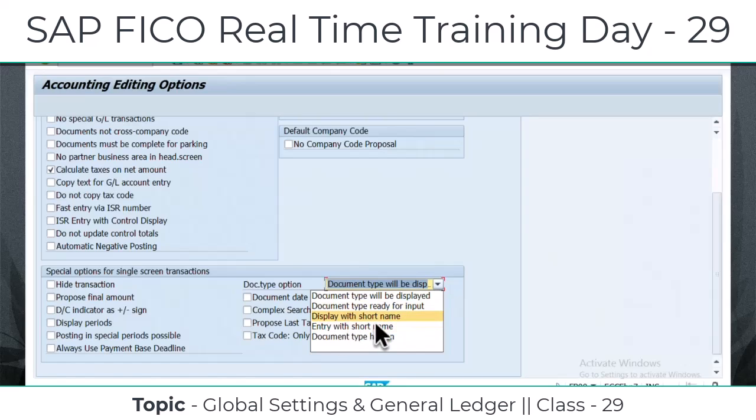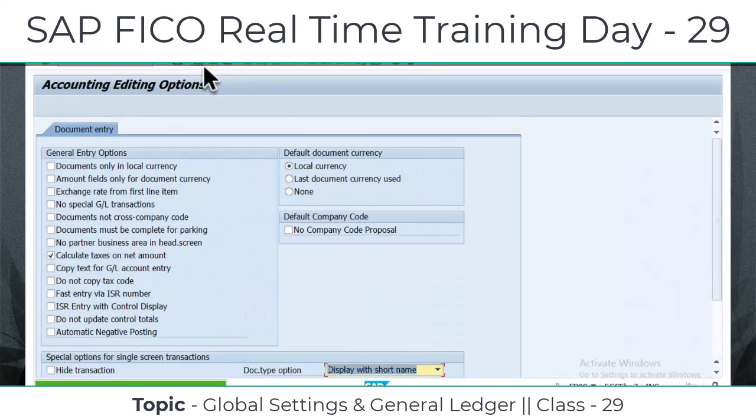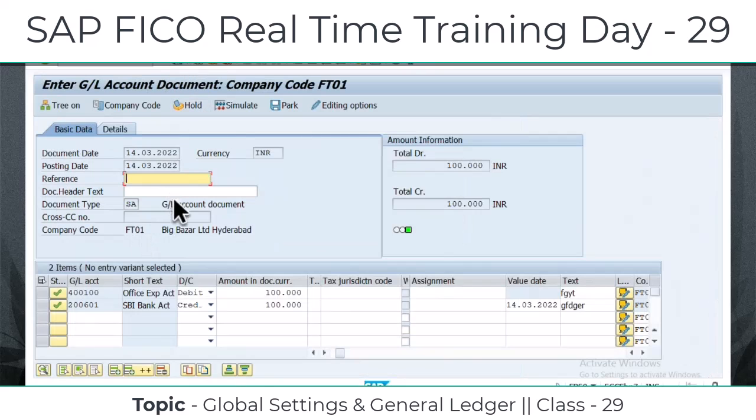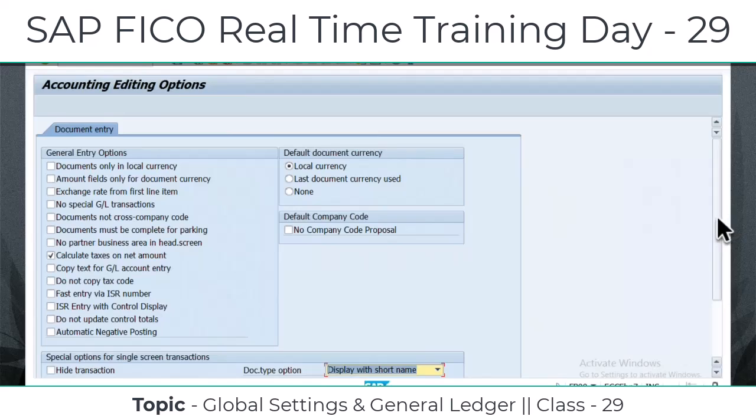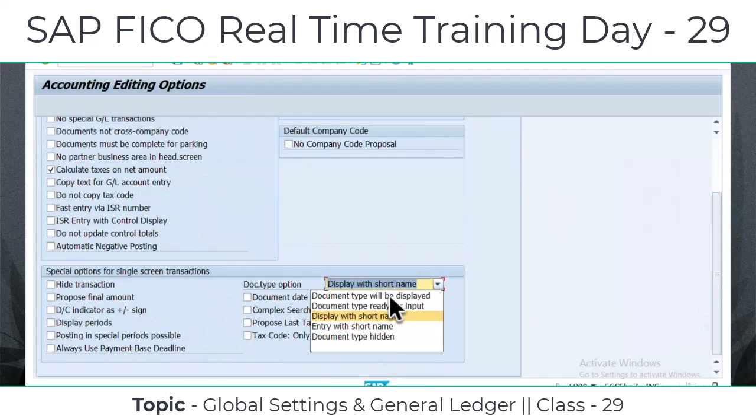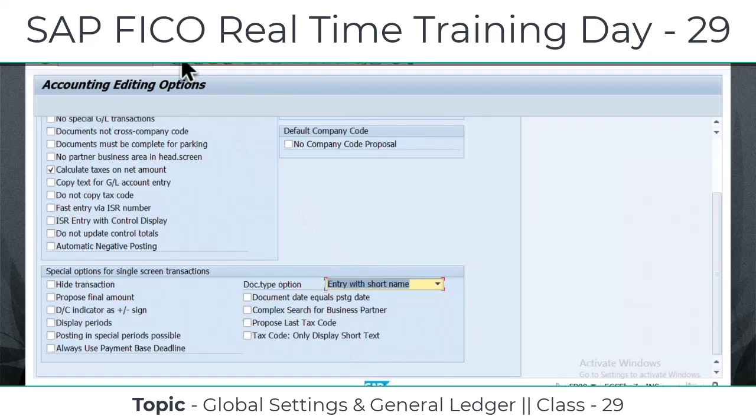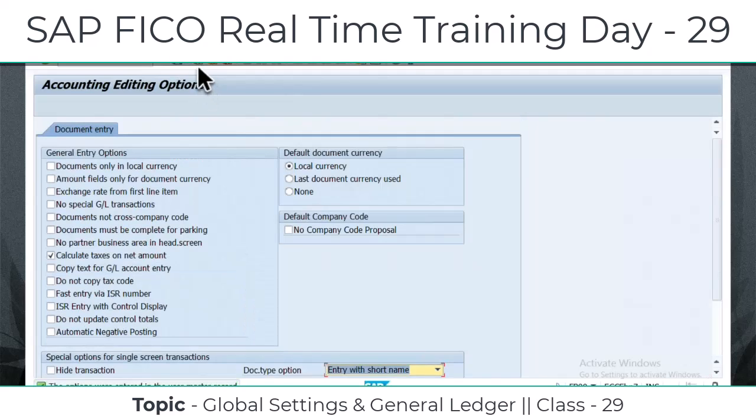Or if you want to display only the short name instead of the key, select short name and save it, go back. Only the short name will be displayed. Or it should not be displayed. And next, entry with short name, save it, go back.